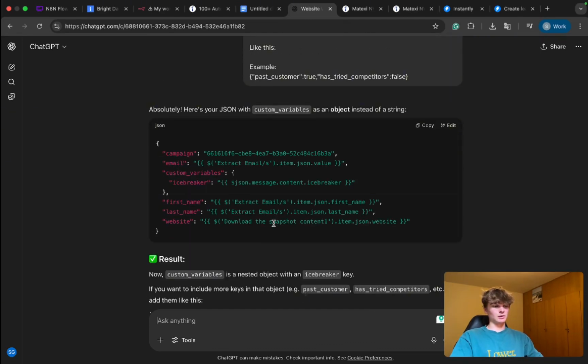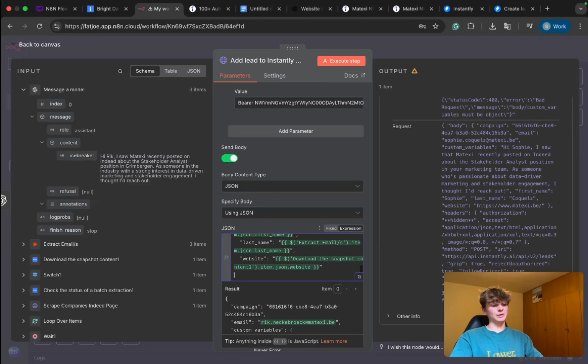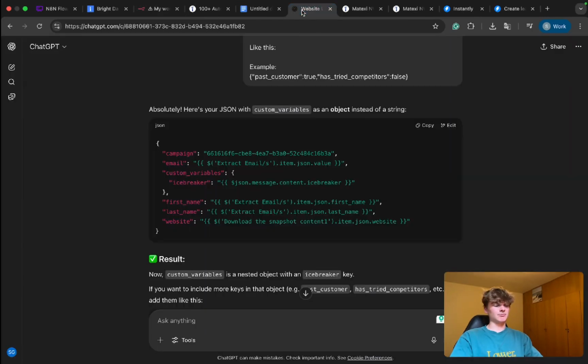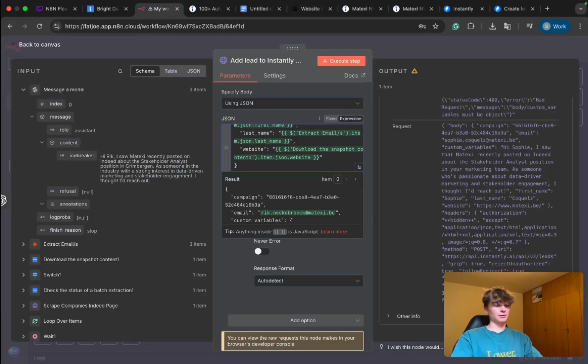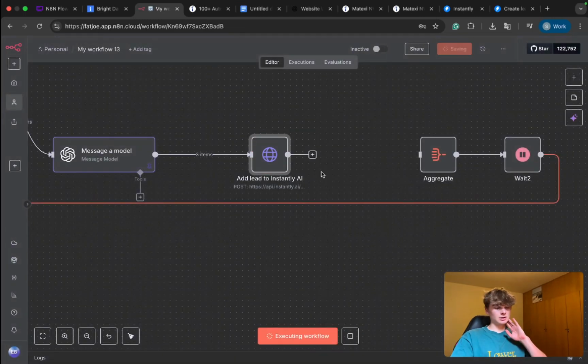This is exactly what you guys can do as well. I just want to show you how easy it really is, right? And how you can fix this kind of stuff. You can simply really just add the basic information into ChatGPT, and then it will output the JSON you need. Okay, so it looks like that was the issue. Hopefully this works this time.